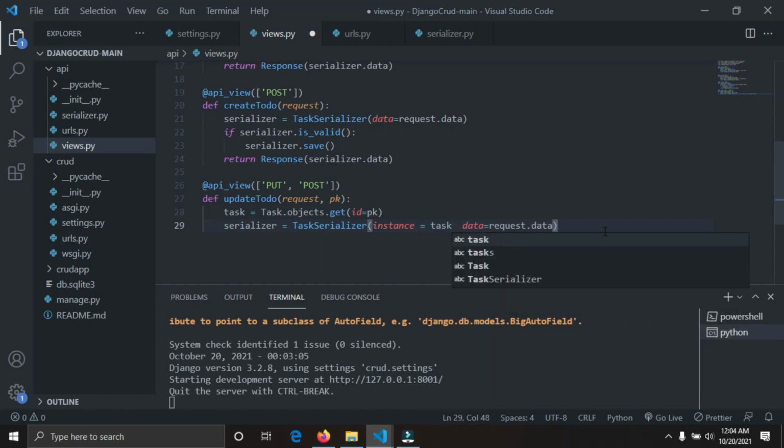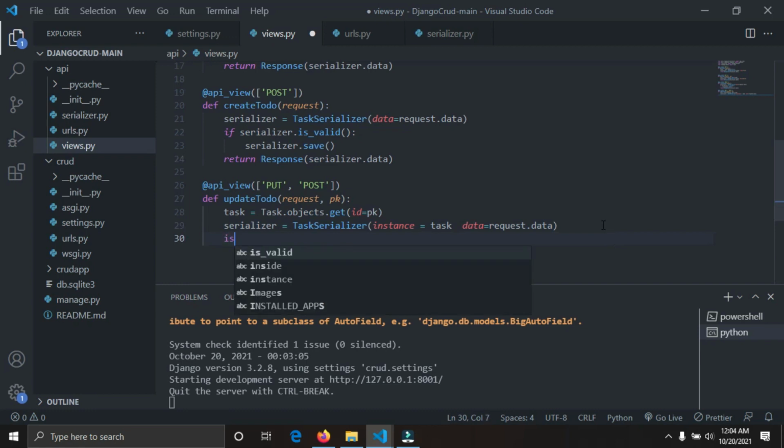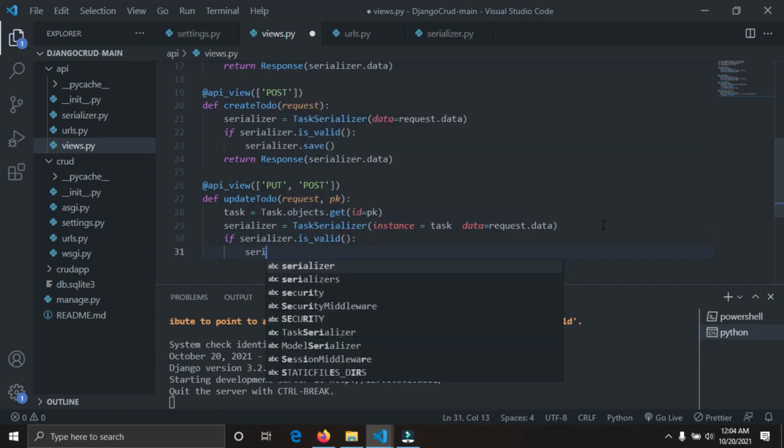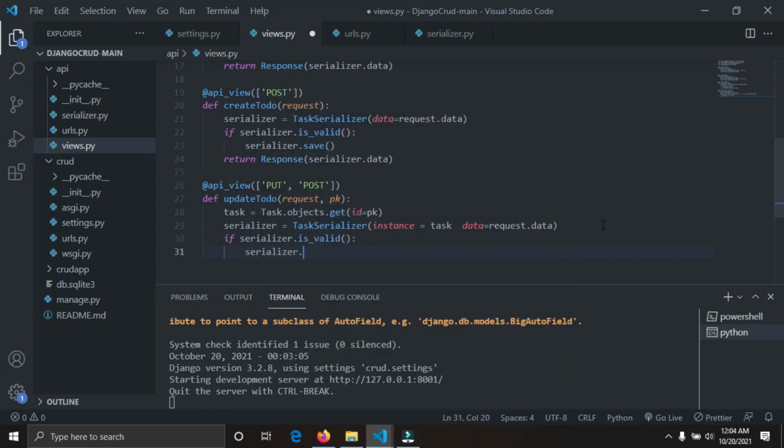Now simply say if serializer.is_valid, we save the serializer.save. After that, we are going to return the data.